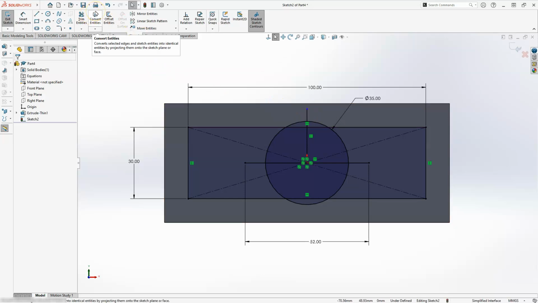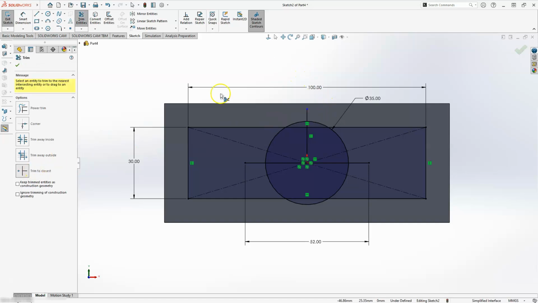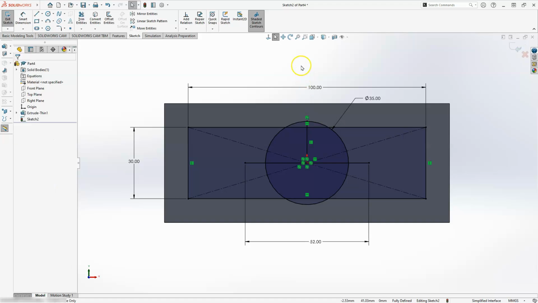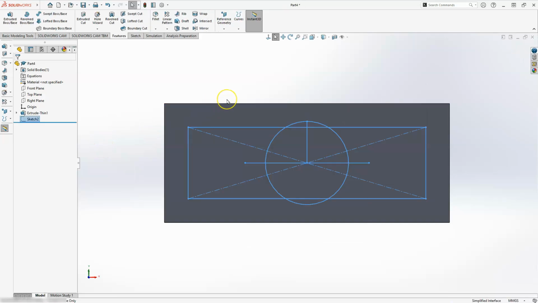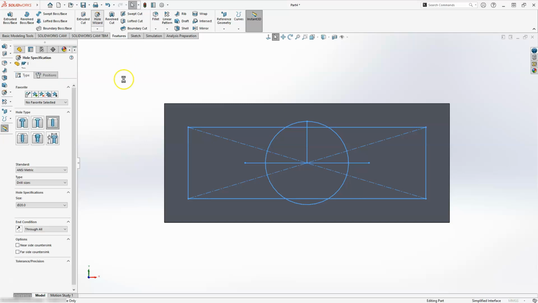So let's go ahead and do a trim, right? So we'll go to the trim. We're just going to tell it, go ahead and cut off the closest point to that, which is there. We're going to escape out of here, and then we're going to exit out of this command. All right, so now I have everything that I need to go ahead and locate my circles. Let's go ahead and start off with the big circle that's there in the middle. So let's go ahead and use the hole command. And we can see the diameter of that one should be sitting at 20. So I'll go ahead and come here.